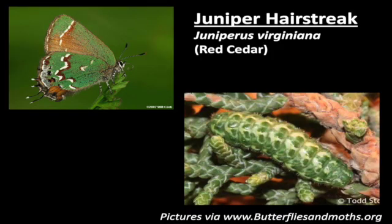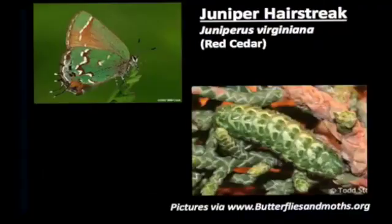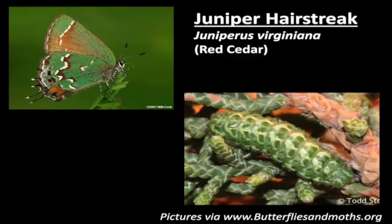And so this double-toothed prominent is a really great example of a species that feeds exclusively on elm trees, but it also blends in really nicely with that double-toothed elm leaf as well. And so I'm going to share with you a few examples of specialization just to give you an idea of what's out there. Entomologists are really convenient. They like to name common names of species based on what plant they use. So here we have this green butterfly, the juniper hairstreak. Guess what it eats? Juniper! Surprise! If you want to have the juniper hairstreak, you need to plant a plant from the genus Juniperus, and one native example here is the red cedar.